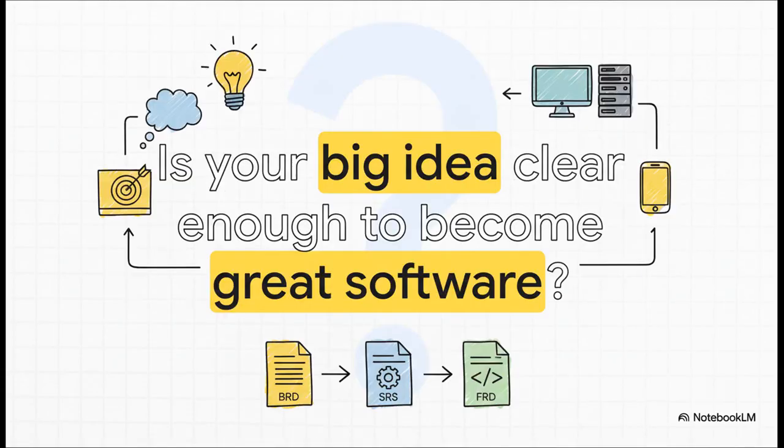So, the next time you have a big idea, ask yourself this question. Is it clear enough to become great software? Because, let's be honest, a great idea is just the starting line. Turning that idea into a winner takes clarity. It takes communication, and it takes a process that ensures everyone is building the exact same thing for the exact right reason.